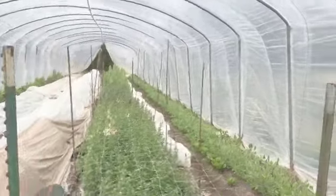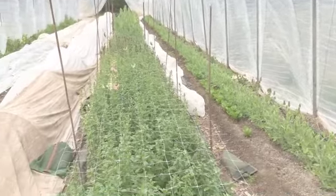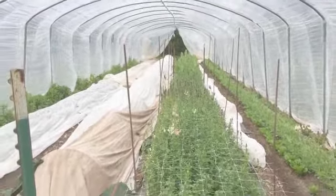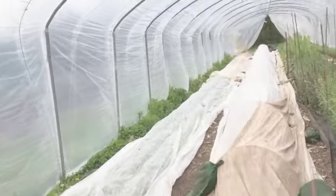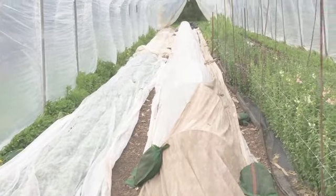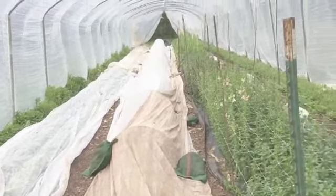This tunnel is full of peas on our right there, sugar snap peas, some lettuce seeded alongside of it, some snapdragons down the middle, also some poppies in the middle there, the legal kind. And over here we've got some salad greens, Salanova lettuce, and underneath that double row cover are some bell peppers that just went in this week.